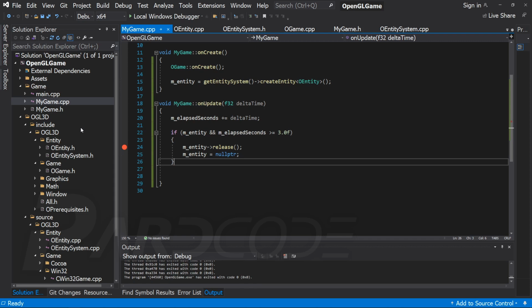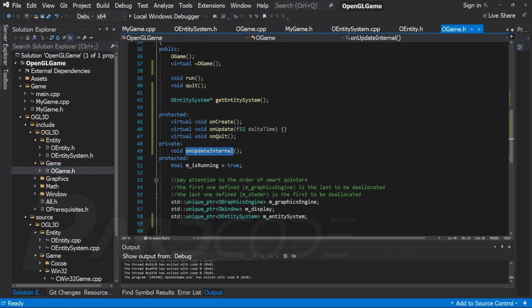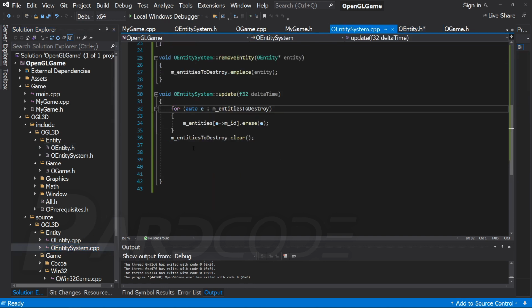The very last thing that remains to do is to try to make our own custom entities. To do so, let's add the onUpdate callback method even in the OEntity class. Then, in the OEntitySystem class, let's go to the update method, and here let's loop over all the entities stored in the map.